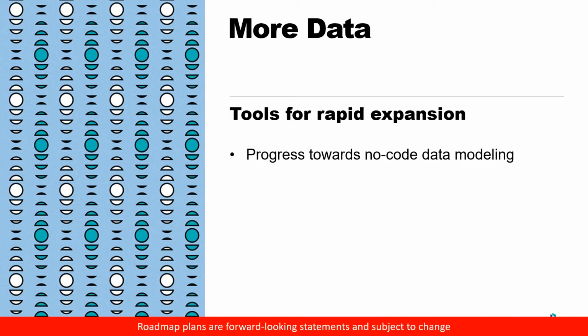And we know that in addition to the challenges of standing up and managing and monitoring a HealthShare deployment, we also know that on the implementation side, there are a lot of things that we do right now that require a developer in order to achieve that goal. So for example, if you are trying to extend the SDA data model or add your own custom domain to the SDA data model, these are currently development activities.